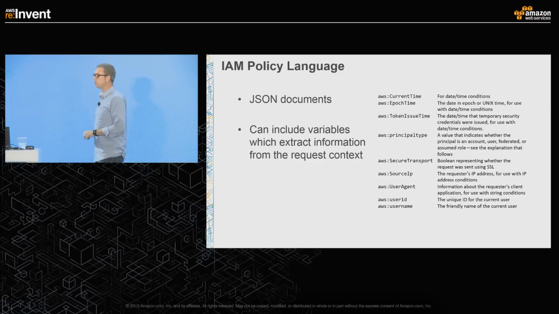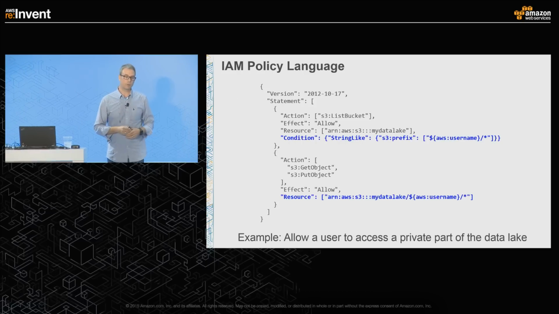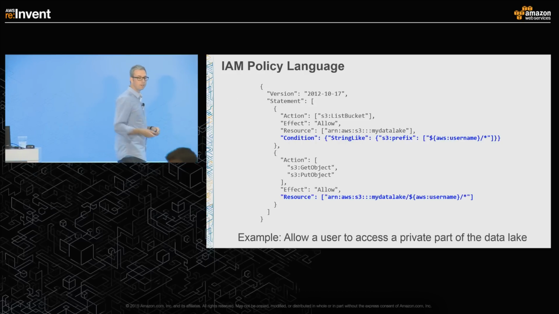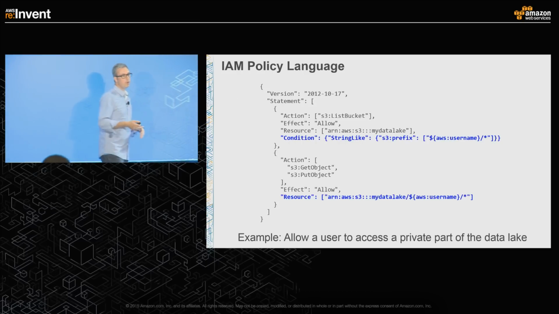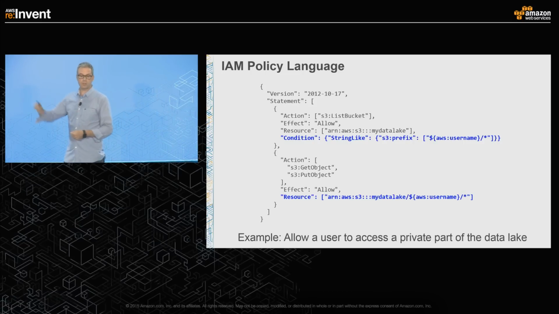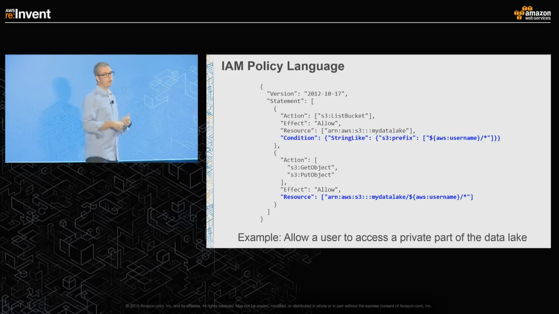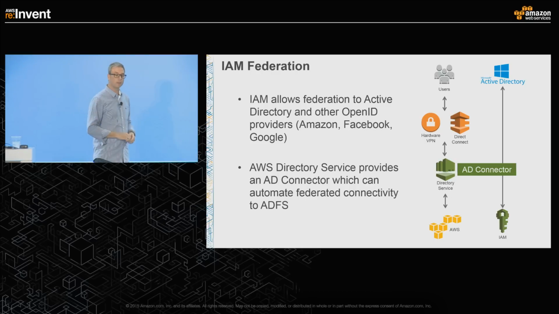Other data is going to be much more subtly secured. And an example of this is, what if I just wanted to let people write data into my data lake, but it had to be qualified as that they own it? You can write a policy that includes the list and the put, uses their AWS username, and that's all they can get at. And that's a nice example of a statically defined and yet dynamic policy for securing our data lake.